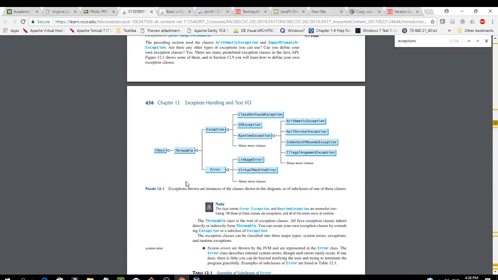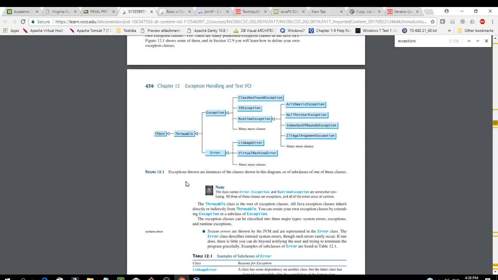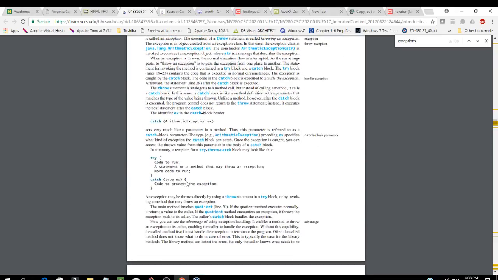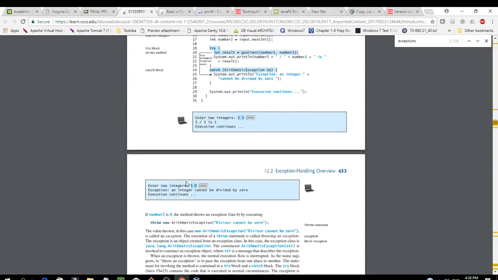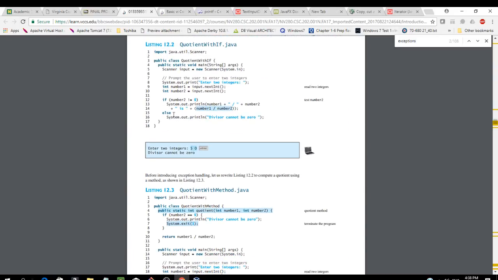So, if you want to review exceptions, it's basically just like if-else first. If you start to deduce from the basics, like when you try to divide by 0, the divisor cannot be 0. You just check that the denominator, number 2, should not be equal to 0.